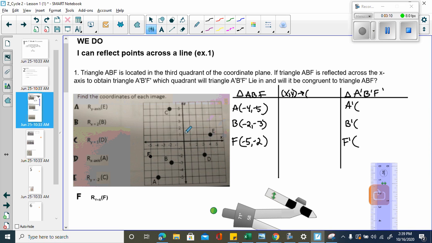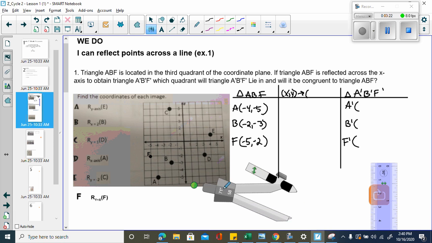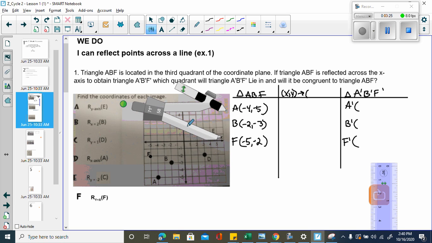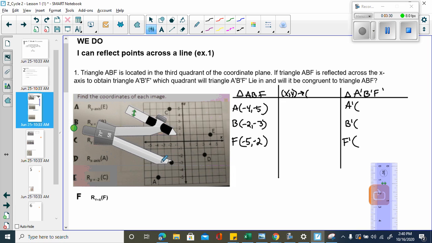All right, so I'm going to start out by using my compass to help me find the first reflected point across the x-axis. So I'll reflect B across the x-axis first. I'll take my compass, and place the pointed end on point B. And notice that my drawing is skewed to the left. It's slightly rotated to the left, so it may be off a little bit. It's fine. We'll make it work.